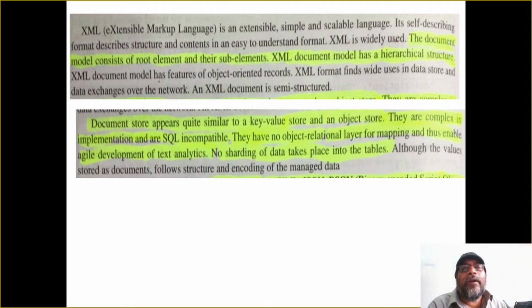A document store appears quite similar to a key value store and object store. They are complex in implementation and SQL incompatible. They have no object relational layer for mapping, and thus enable agile development of text analytics. No sharing of data takes place into tables, although the values stored as documents follow the structure and encoding of the managed data.